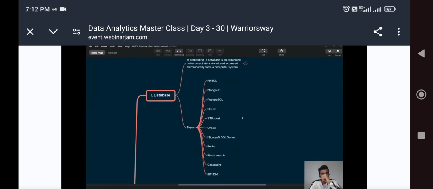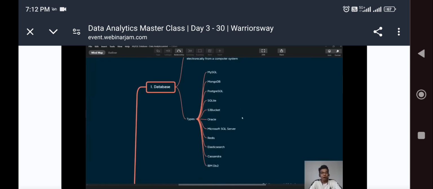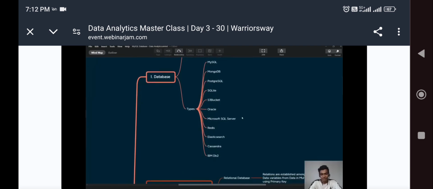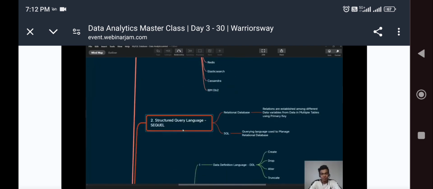While talking about databases, we have a lot of types out there like MySQL, MongoDB, PostgreSQL, SQLite, etc. And while talking about SQL specifically, it is Structured Query Language. Before understanding SQL, we need to know what is meant by a relational database.